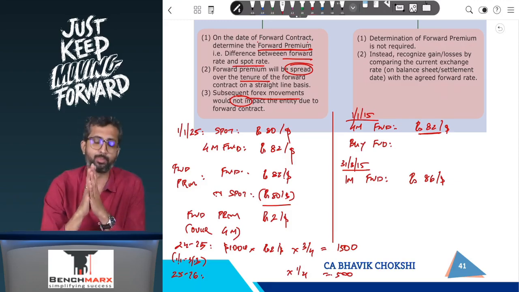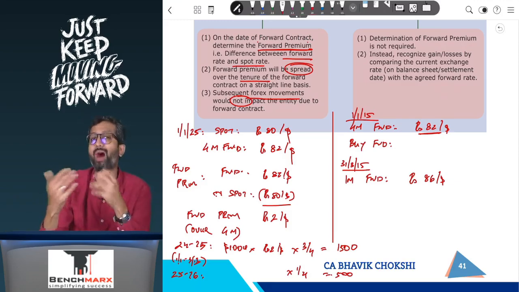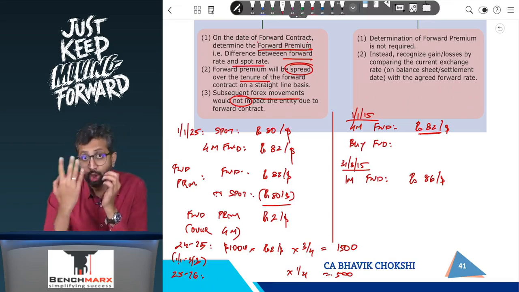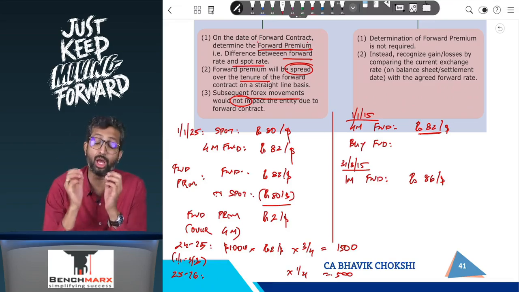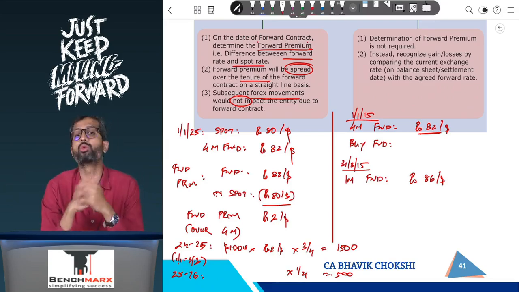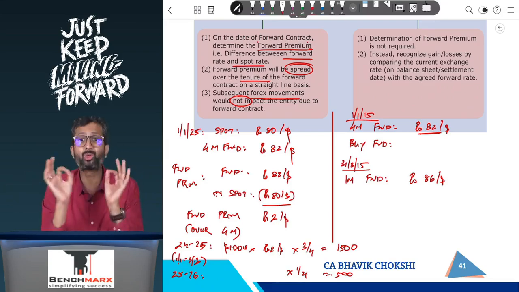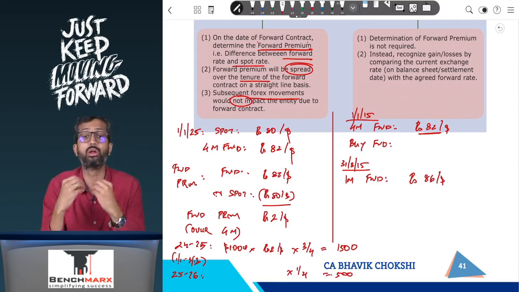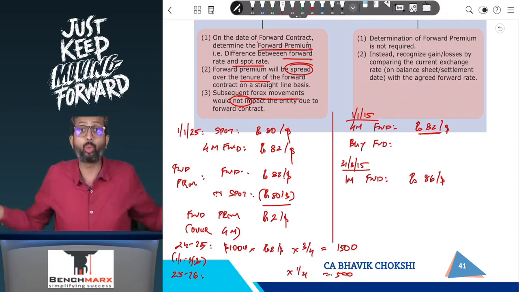So people are expecting the rate to be 86. And hence your piece of paper, which is entitling you to buy the dollars at 82, whose rate is now likely to be 86 per dollar, has a 4 rupee gain. It will allow you to buy something at 82, which you can actually sell for 86. And hence 4 rupees per dollar is your gain. So you will calculate a forward gain or a forward loss. Here this is not forward premium. Sir, why no forward premium?